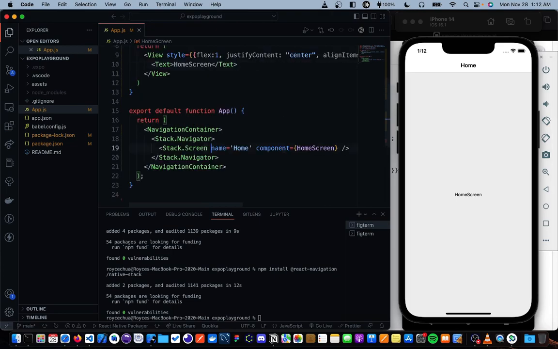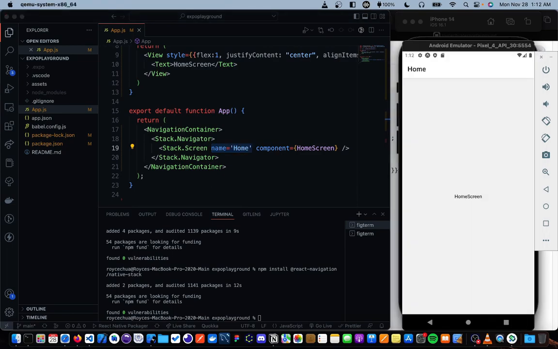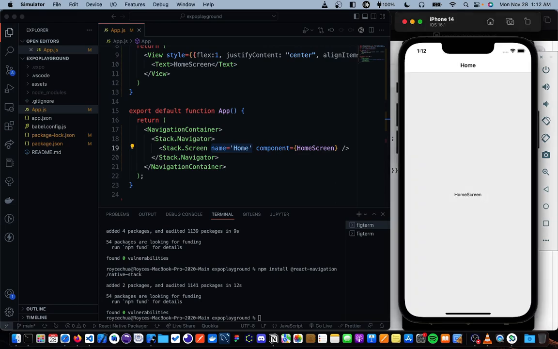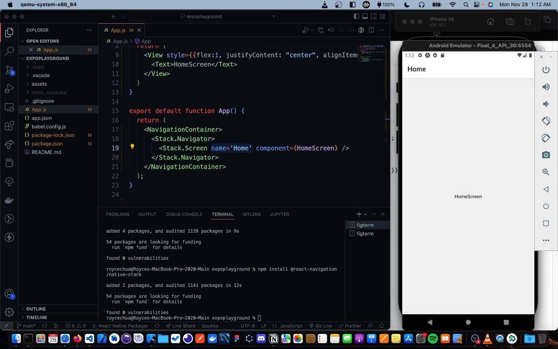So the route name and the default title is shown at the center for iOS, and then for Android it's on the left. So the React Navigation library uses the default navigator of each. So this is the default behavior of each navigator on their respective platform.